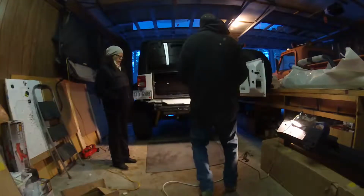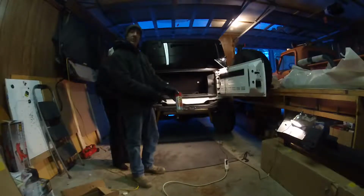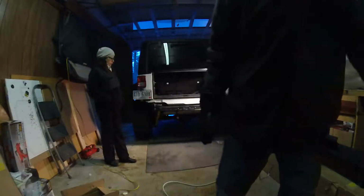Okay, we're just about ready here to put the bumper on. I wanted to just mention, this is that fluid film stuff. They sprayed it inside the rails. Prevent corrosion. Definitely a good buy.